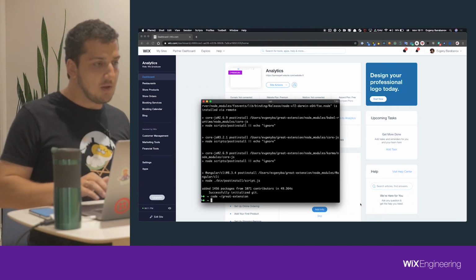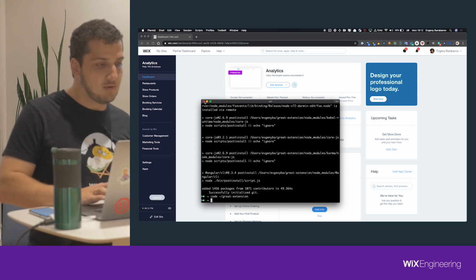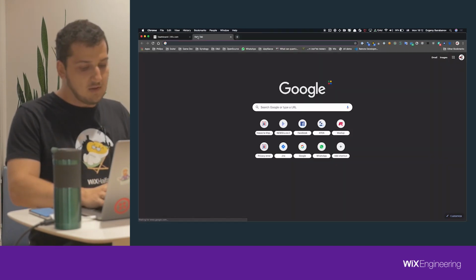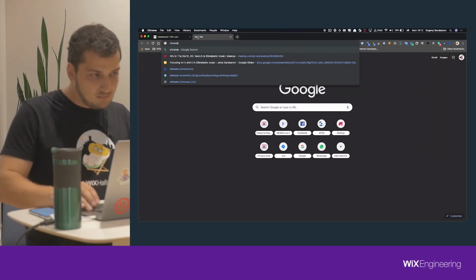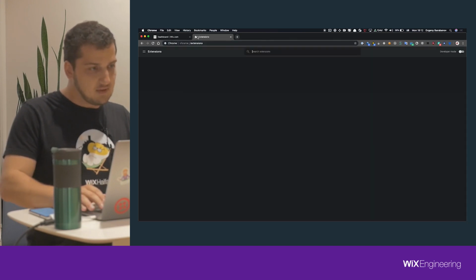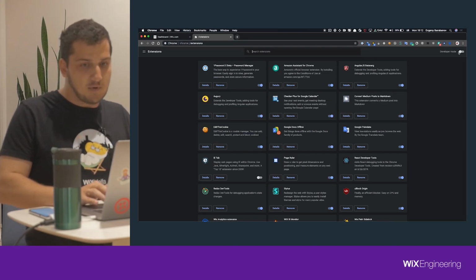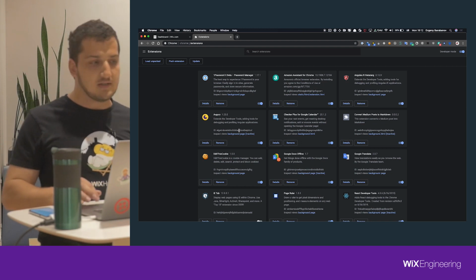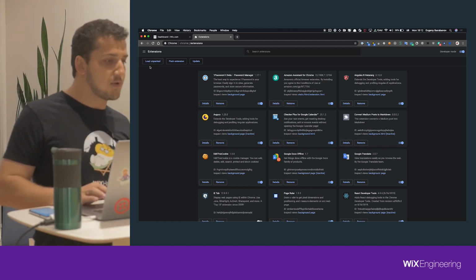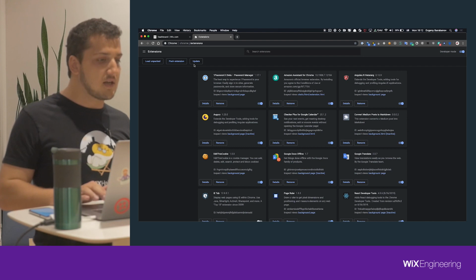Now, how do you load a Chrome extension into the browser? For that, you have to go to Chrome extensions and enable developer mode. Once developer mode is enabled, you have a few options here: load unpacked, pack extension, and update.